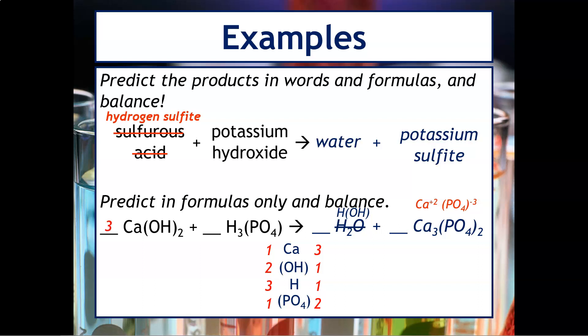On the right-hand side, our calcium is good, but we've got to work on the hydroxide. So we've got to put a 6 in front of there. That way, that'll change the hydrogen and the hydroxide both to 6. So it looks like we still have hydrogen to balance here and the phosphate. So for hydrogen, it looks like if we put a 2 in front, that'll change the hydrogen to 6 and the phosphate to 2, and now we're balanced.